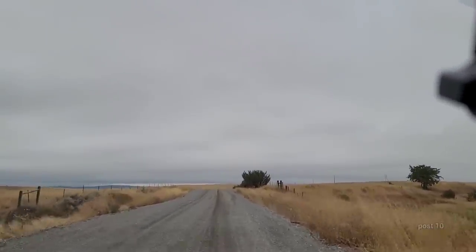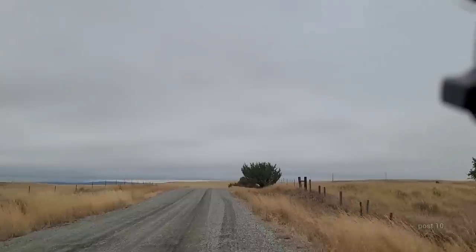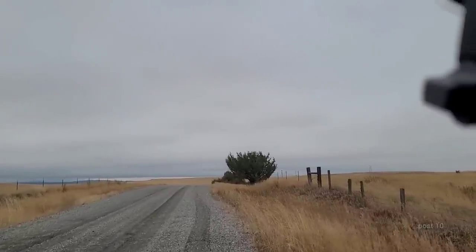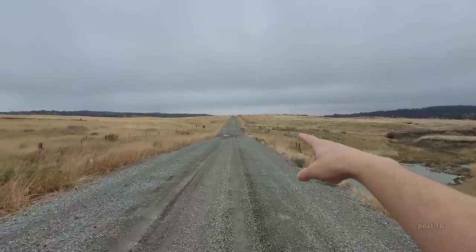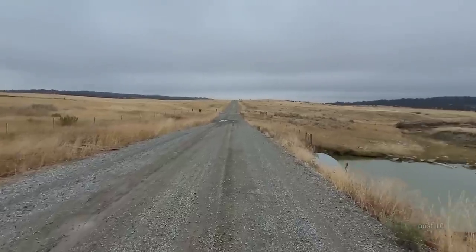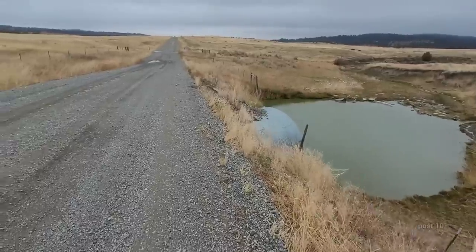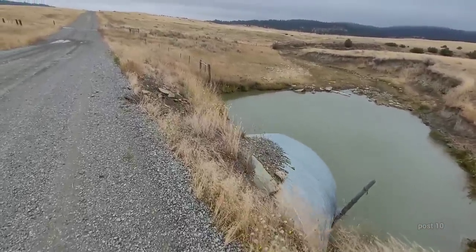This one's got a little bit of water in it, or maybe just puddles. We'll see about that. It looks like it's actually trickling a little bit. Just pull over enough for a vehicle can pass. Now that we passed through that other cattle grate in the road, it looks like now there's fences here, so there might not be cows out and about. But it looks like they might be allowed to use the culvert, if a cow would even go in there.